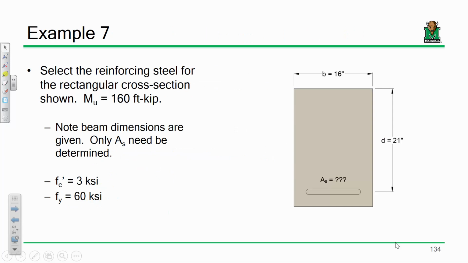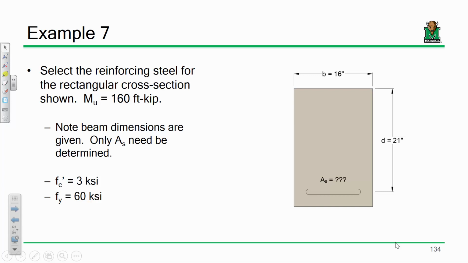This is going to be a lot quicker than the last problem that we did. The last problem we did was long. There were a lot of steps to it. There's a reason why on your homework assignment, problem 1 is worth like 15 points, but the rest of the problems are worth 10 points, because problem 1 is a long problem. This one's going to be a lot shorter. Okay?